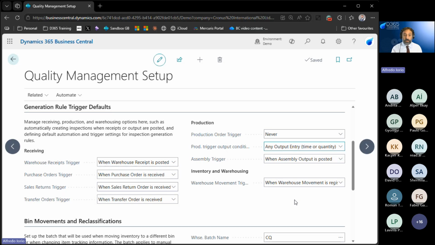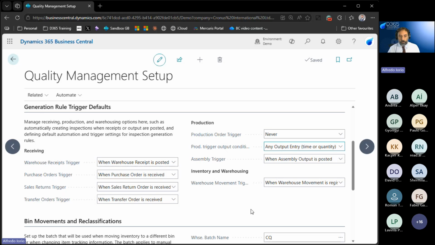Hours, time, or even subcontracting, which probably opens an opportunity for a new demo, because we can use quality management on the receipt of a subcontracting order with no material movements. Very sophisticated, but not in scope for today, because that probably requires even more than half an hour. It's a bit complex.